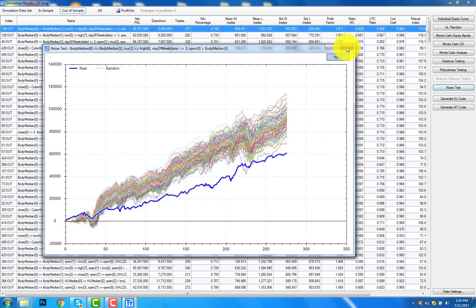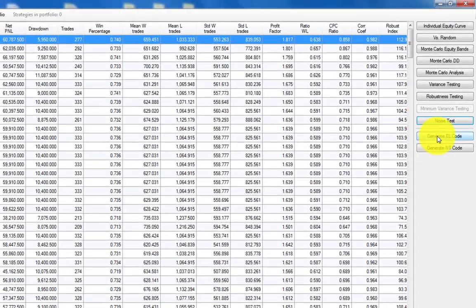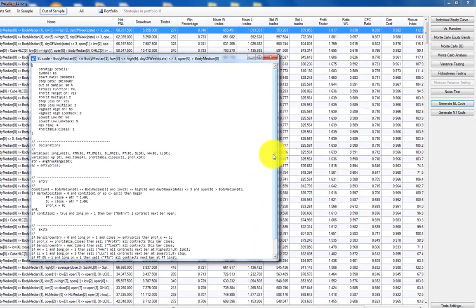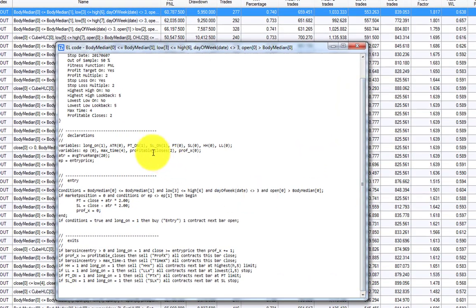So with just this one blue highlighted strategy, we can generate a code that can be used and added to your brokerage platform today. The EL means EasyLanguage, and so that can be put into TradeStation's platform or even NinjaTrader. The top section is just a fitness function list that we had preset before we ran the test. And what's below it is the actual algorithm. We get to copy and paste this into your platform and let this run.